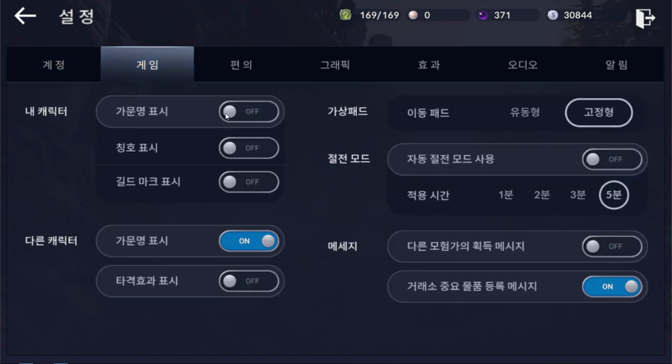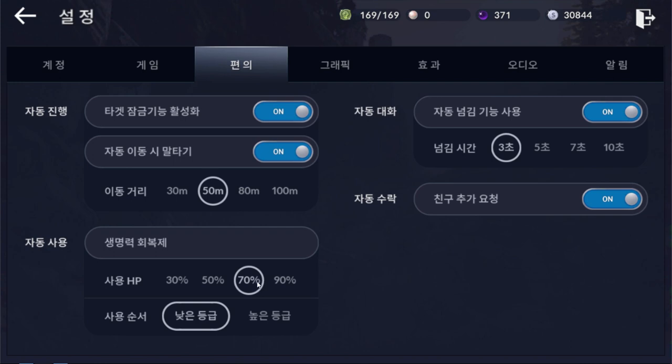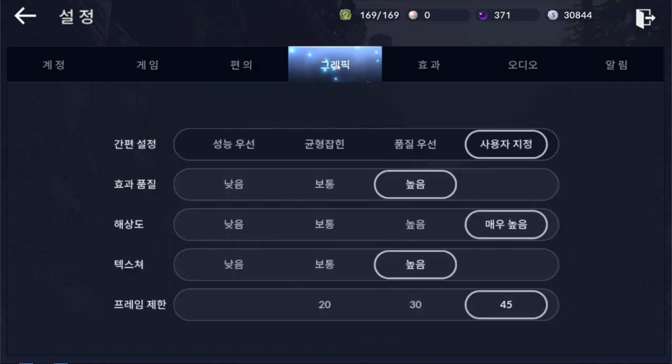The next tab is going to be player information, name tags overhead. And this right here is going to be the most important one for you. If you don't want to be going to the AFK screen after 5 minutes, you want to uncheck this one. This is going to be your potions used and the range you lock onto enemy targets. I'm going to go through it quickly.